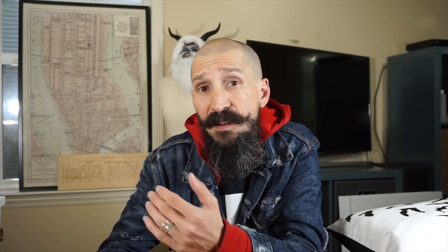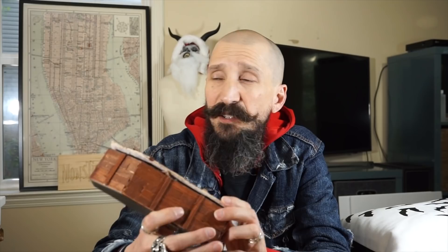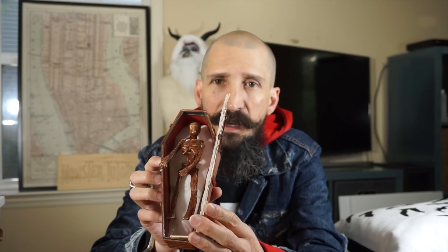Here are some examples of things I've made on this channel using those same skeletons. The first and most simple was a Pinewood Derby car for my son's Cub Scouts — it wasn't the fastest car at the race but the kids absolutely loved it. It's just a skeleton glued to a car. Here's another example: a coffin I got from a dollar store that was paper. I covered it in wood and put some felt inside, then corpsed the skeleton and turned him into a mummy. There are tutorials for every single one of these.